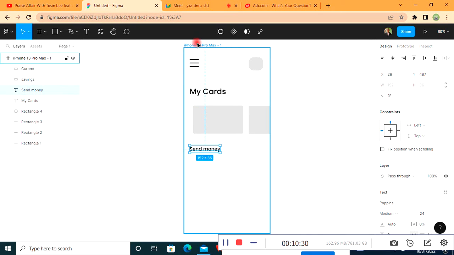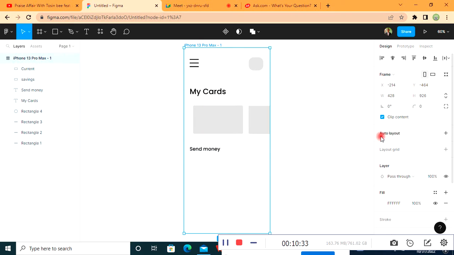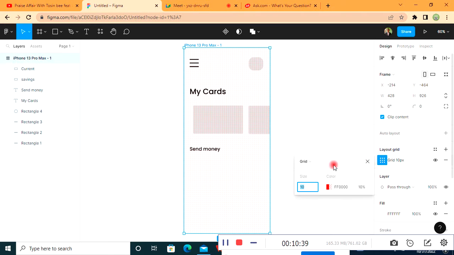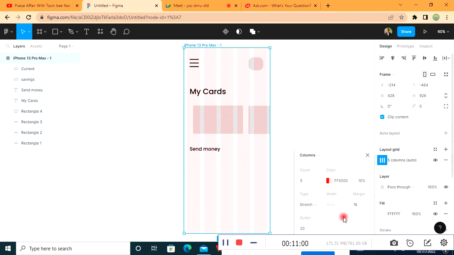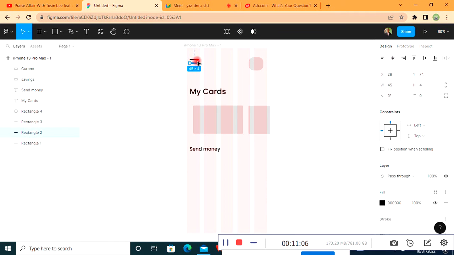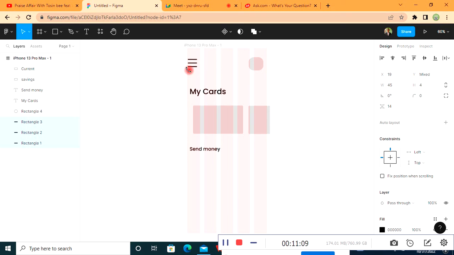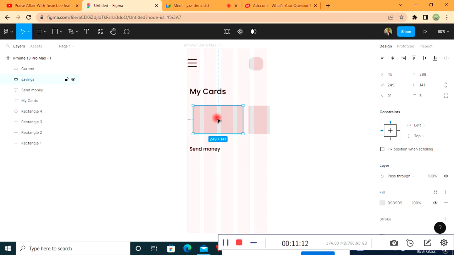Now, oh, I forgot to start with this. You must have a layout guide. That's why this thing is very important. The style guide. So we need to have rows and columns. Like, okay, for this, let me start with row. For this, I want 5. Okay, I think this is fair enough. Then I want a margin of 16. Okay, this is fair enough. So all this will not exceed this line. It will not exceed our margin. Can you see this margin here? Then this also will not exceed our margin.